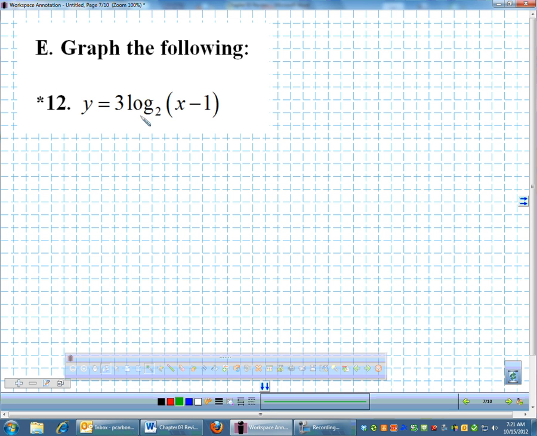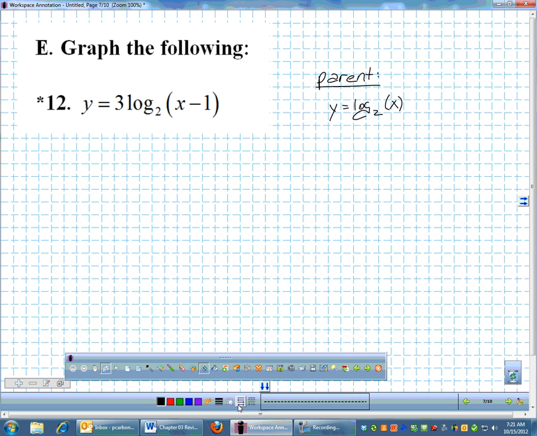Graphing. Now, if you remember with logs, first, let's identify the parent function. If we strip away any transformations, my parent function is going to be simply y equals log base 2 of x. And in my opinion, graphing logs is the easiest one. I don't know why. It just always made more sense to me. And when you graph logs, I told you there are 3 things that you need to make sure you get. 1, all logs have a vertical asymptote on the y-axis.